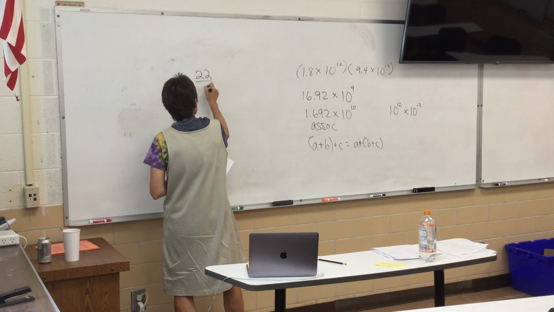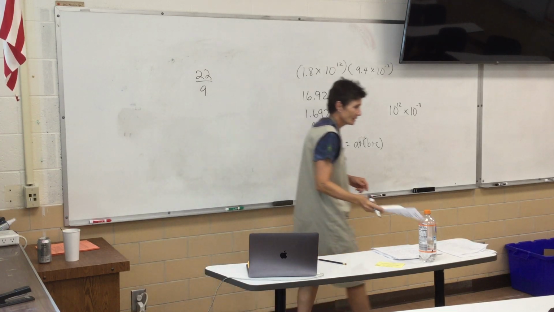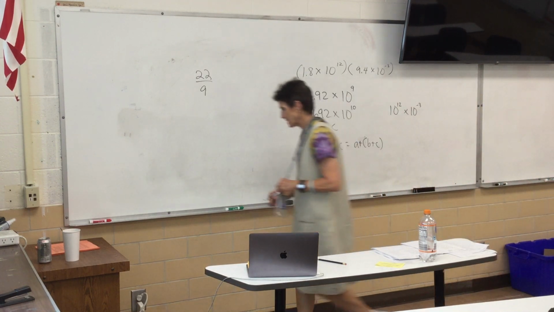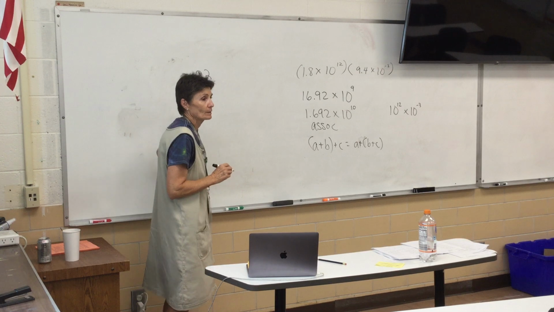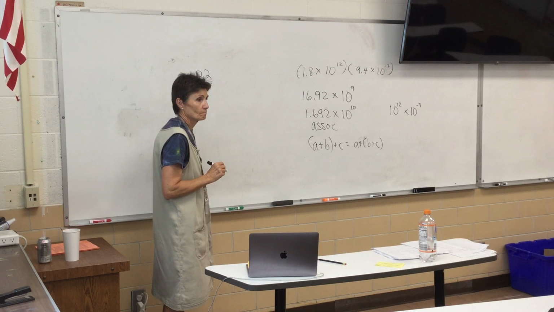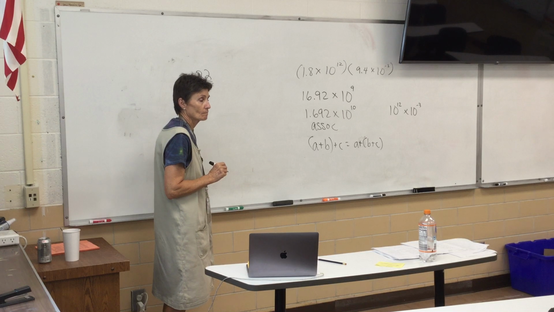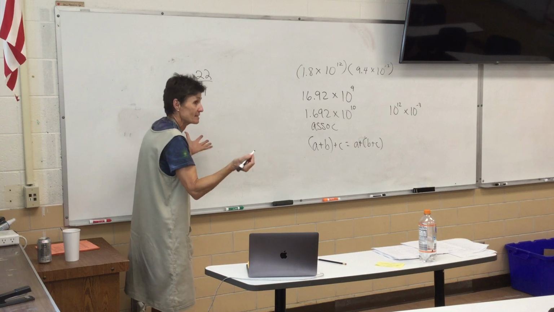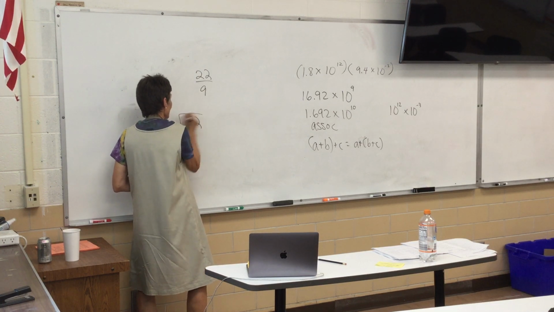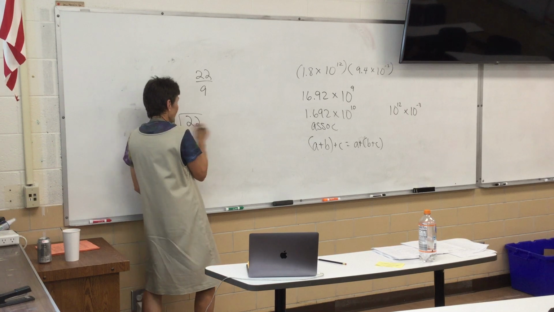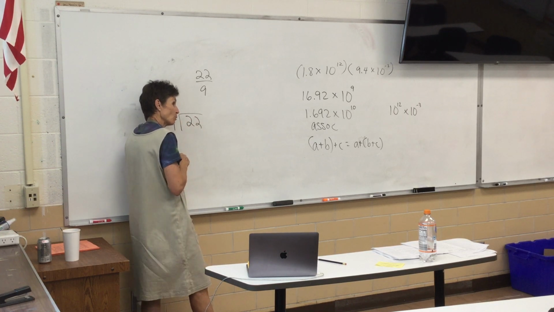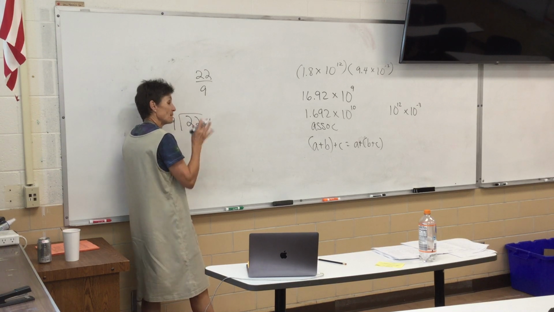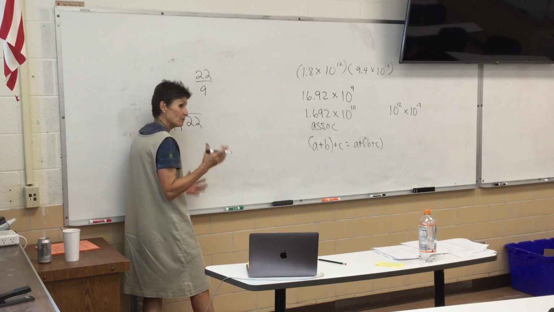22 ninths. Write it as a decimal. How do I do that? How do I write 22 ninths as a decimal? What? You divide. This is a division problem. Yeah, it's a division problem. So 22 divided by 9, right? And when I do division, because part of our test will be no calculator, or part of it will be with calculator, we want to make sure that while we certainly could type that in on our calculator, we want to make sure we can do the division.